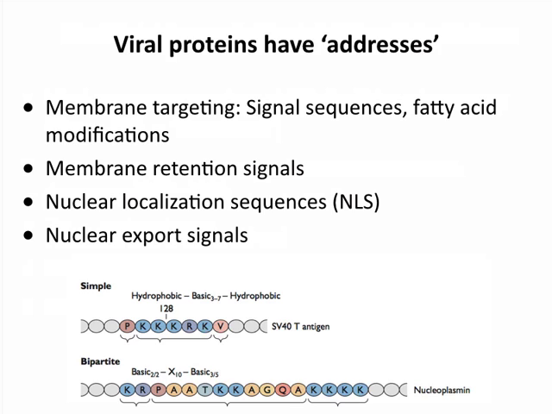For example, on the bottom are shown two different kinds of nuclear localization sequences. Here's a simple one, just consisting of a number of basic hydrophobic amino acids. This one's from SV40, from the T antigen, large T. And this, of course, gets large T into the nucleus. This NLS interacts with the import machinery. There are more complicated ones as well, but the principle is the same. The address gets the protein where it needs to be.